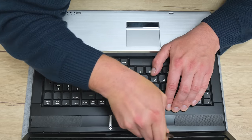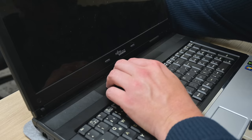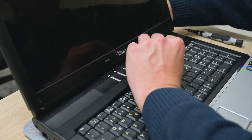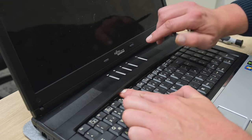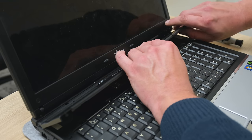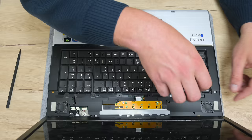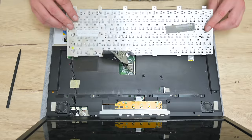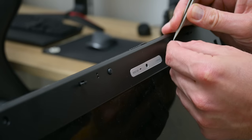The plastic with the buttons on the palm rest is a little bit tricky to remove. I used a spudger first to unlock the plastic clamps, going from under the display, and then carefully I release the other clamps from all around. On the keyboard, we have only 2 screws, and basically I'm done here. Now I move to the lid.